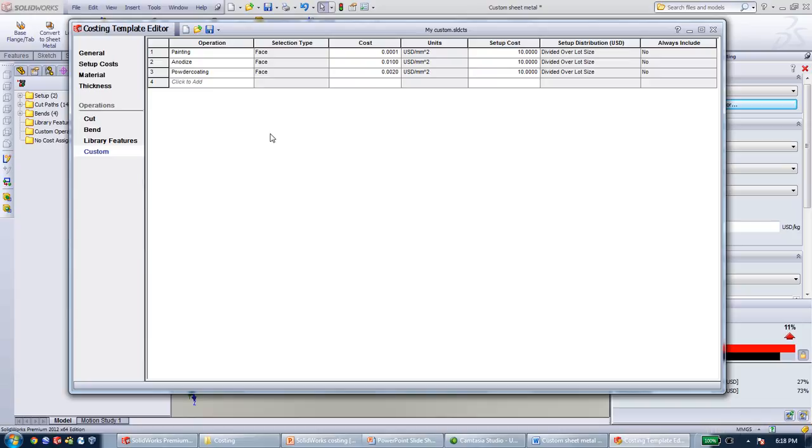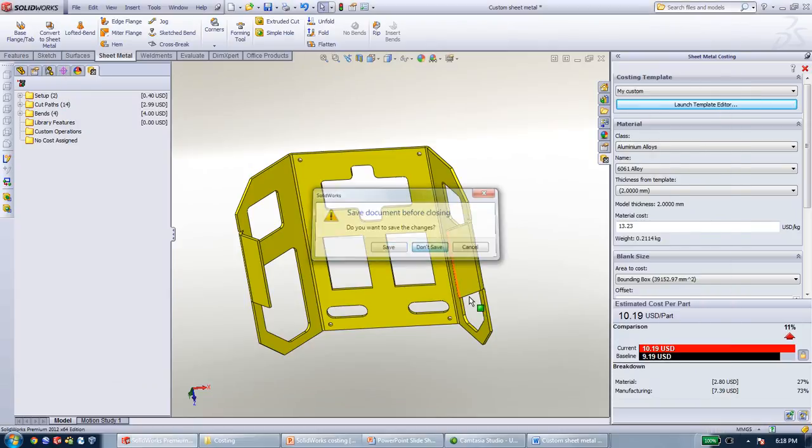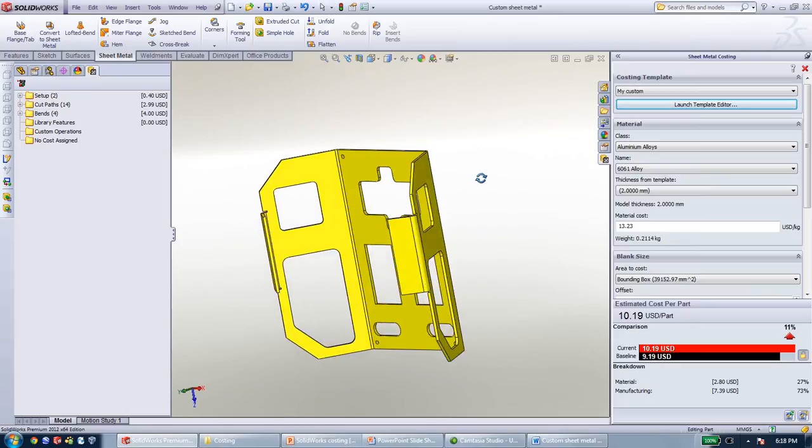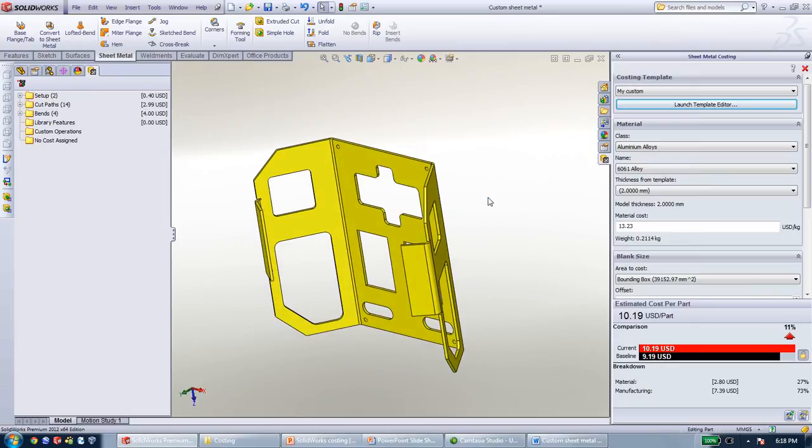So again, that's kind of my perspective. That's my take on how an engineer might use this. What I'd like to do now is go into a different example. I'm going to use the machining module and get into a little more detail about the setup and use from a manufacturing perspective.